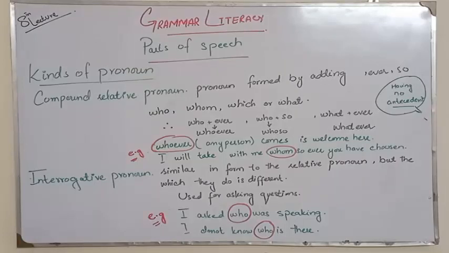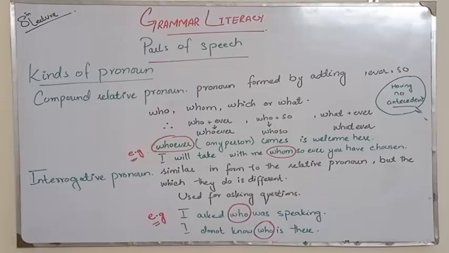For example, now look at the examples. The things become more and more clear where it is used. Whoever, any person, comes here is welcome, or whoever comes is welcome here. Here we mean to say whoever, anybody, any person, whoever comes here is welcome. Like we are going to welcome a person who is going to come here, or who is going to join the party, or join the team, or do some volunteer work. It could be any kind of scenario here.